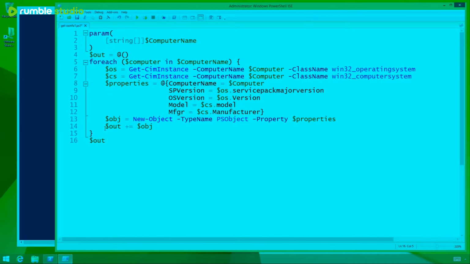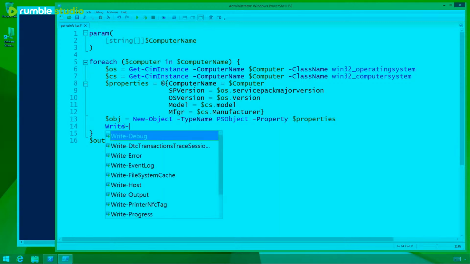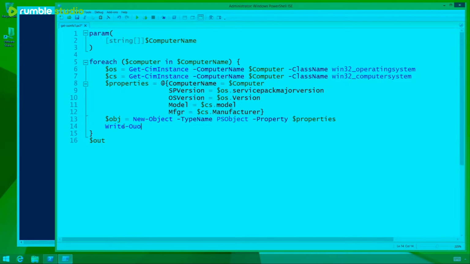This is something that a lot of folks who are, again, programmers, are accustomed to having to manage their own output stream. You don't have to do that here because PowerShell does it for you. So just write it to the pipeline, and let the shell do its thing. Hand it off and walk away. Okay, that's an important piece here.